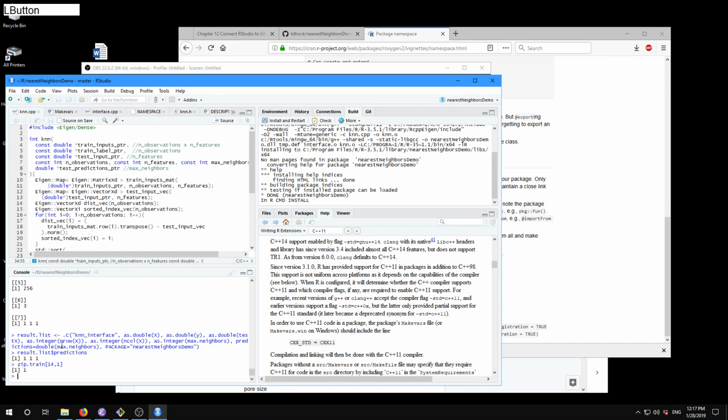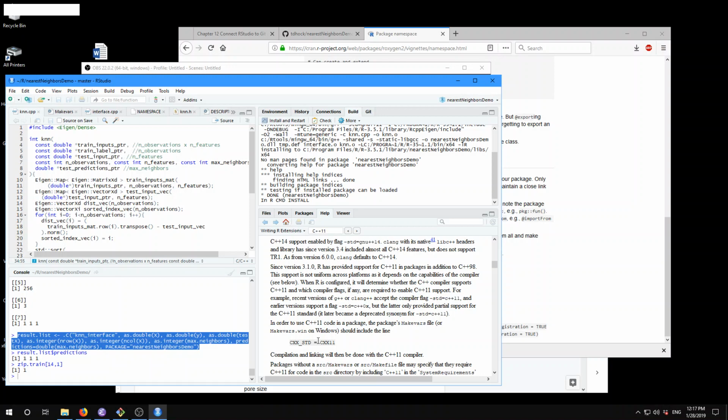Okay, so in this tutorial, I'm going to show you how to get your R package to pass all of the checks that you need. In our last tutorial, we got this KNN function in C++, and we called it using .C, and so that's okay. But now we also need to write an R function that wraps it.